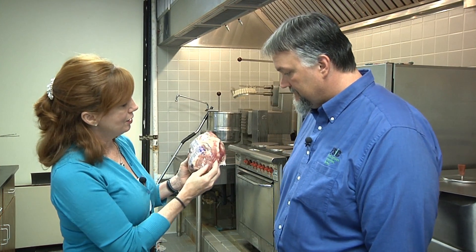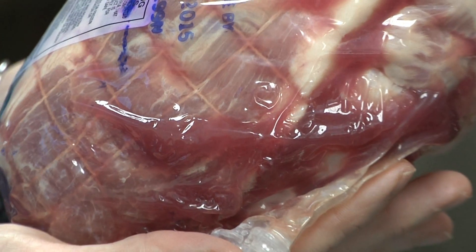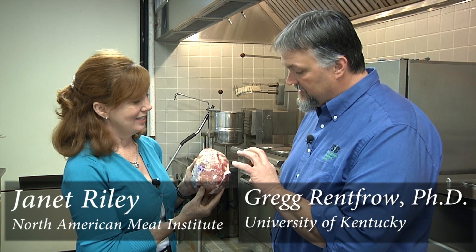Can you tell me about this liquid I find in packages of beef, pork, and other products — is this blood? The quick and short answer is no, and the best way to answer that is to look at the overall chemistry of the actual piece of meat we have in front of us.